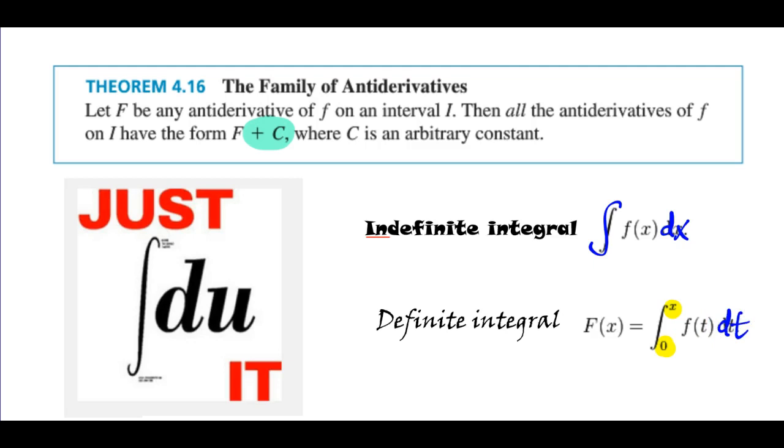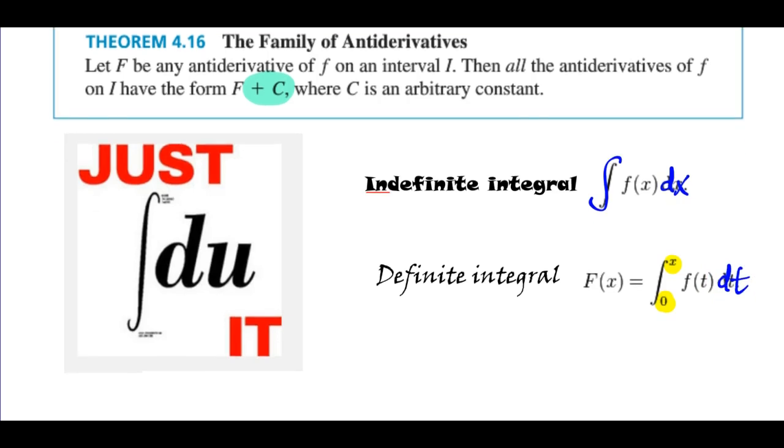For right now, I'm going to say just do it. I'll explain in another video why you need this dx, but it's very important. This tells you with respect to what you're integrating. So if you run across another variable that's not in terms of x, the problem gets funky. Then you have this plus c, a constant, and I'm going to explain that in a moment.